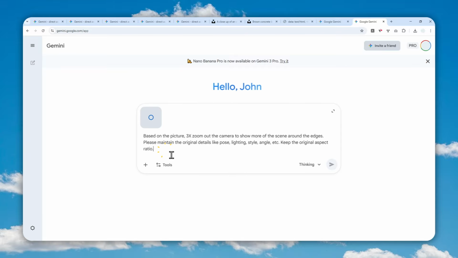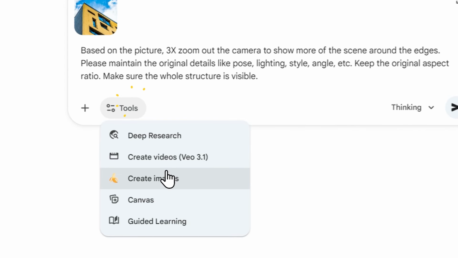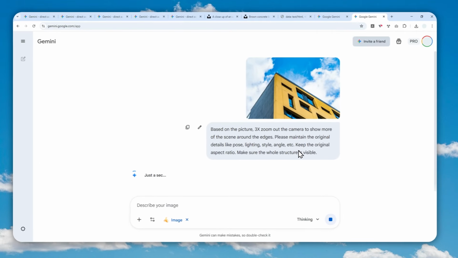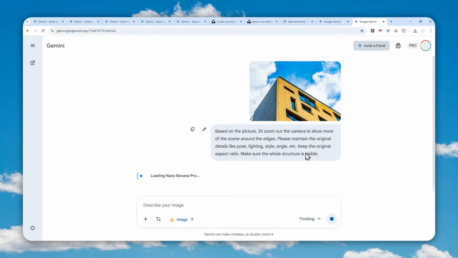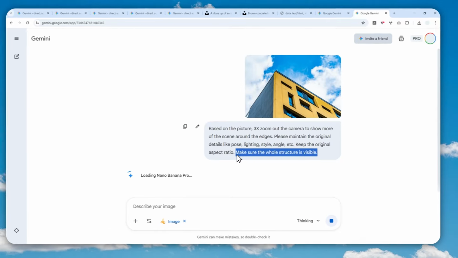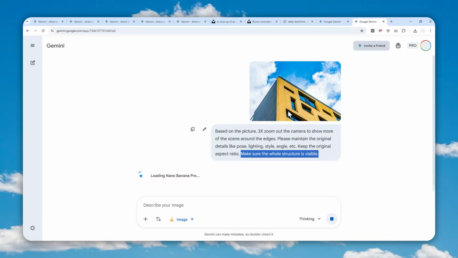Basically, I want to tell Gemini to make sure the whole structure is visible. Click Tools and then click Create Images. So the prompt is just an example. It is the basic prompt. You can modify it, you can add something, you can include extra instructions. So it's really up to you depending on what kind of picture you want to outpaint or zoom out.